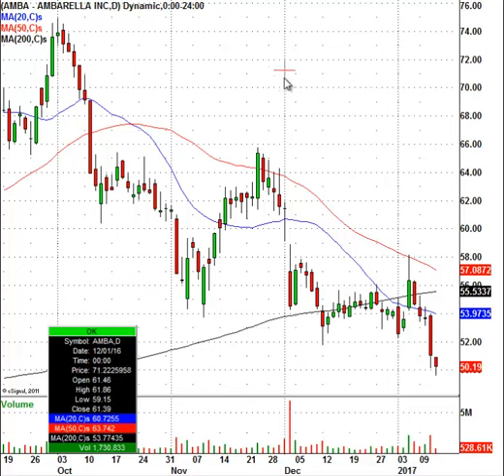On January 3rd, I decided to take a short position via put options, basically looking for a down move in this stock. If you go back and look at the start of the new year, you'll see that the stock sold off pretty decently. Then it had a 2-day rebound, back-tested the 50-period moving average — the 50-day moving average on a daily chart — and now you can see the stock is starting to break down.